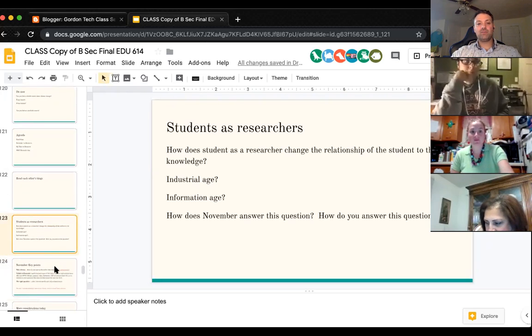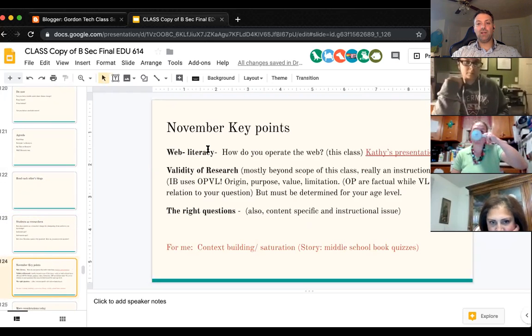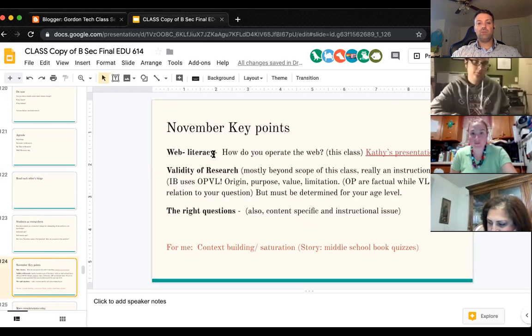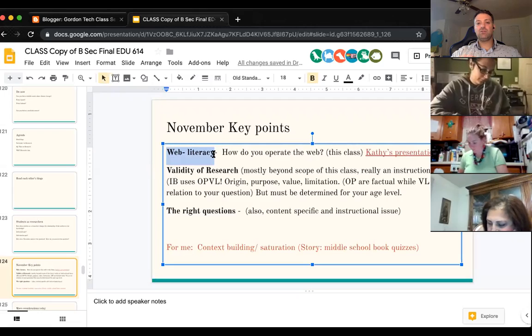So Alan November's key points are web literacy. And just to clarify this point a little bit, web literacy meaning students know how to operate a Chromebook or set the time on the VCR or operate their iPhone or their Android phone. They know how to fool around with technology and turn the screen upside down or make programs talk to each other that you didn't know how to do, or quickly share things.